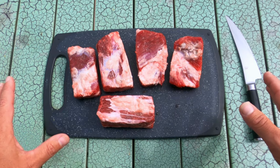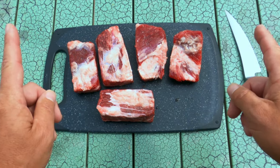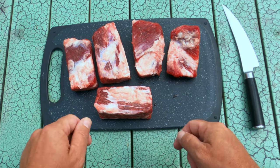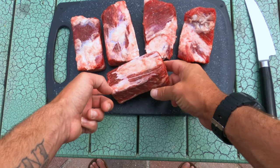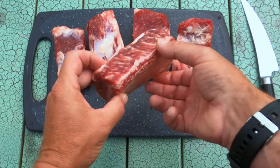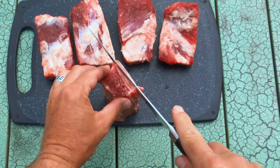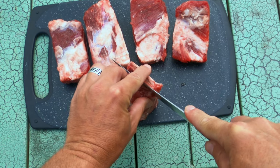Now you feel free to season these however you want. There's really no right or wrong. But the one essential thing that you need to do for this type of cook is we need to remove the bone from the back of these short ribs, all right? So let me pick one up here and show you. So on the underside of each of these ribs, you have this bone right here. So we need to just slice it right along as close as we can to that bone, all the way down.